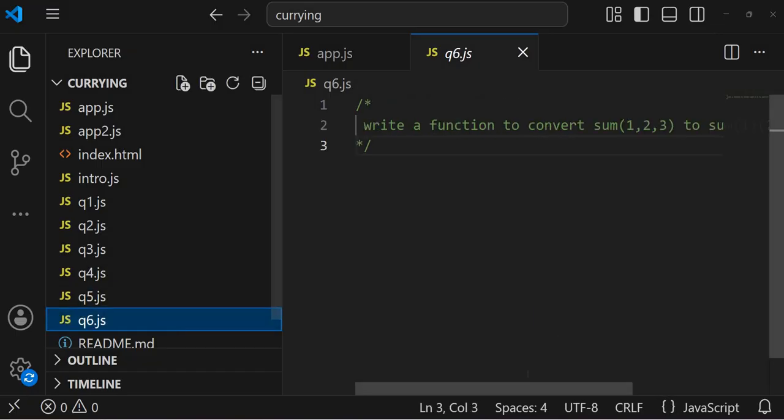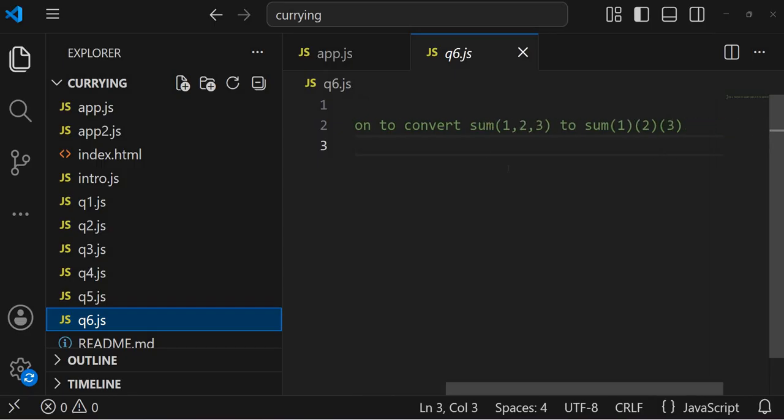Another one is, if I give any function, like sum of 1, 2, 3, you should write another custom function that converts it. As a developer we don't need to write the logic every time to convert it. If you have a predefined or custom function, and I give this syntax, it should convert to the currying function. If I give 5 levels, it should convert to 5 levels. If you give 6 levels, it gives 6 levels.